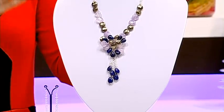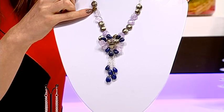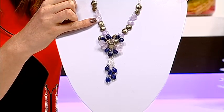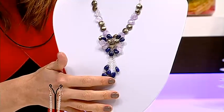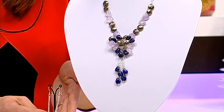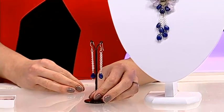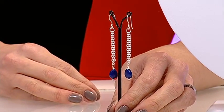Absolutely right. If somebody's going to win it, then you want them to have a beautiful piece. So this has got your pyrite, puffy, faceted coins. We love these. This was the amethyst, the corner drilled amethyst, and then our lovely lapis lazuli is beautiful. These are made the same way as the ones earlier, and then I pinched a bit of your chain from the bundle earlier on, because I thought it worked really well, and I thought I'd go down the silver route with the lapis lazuli.